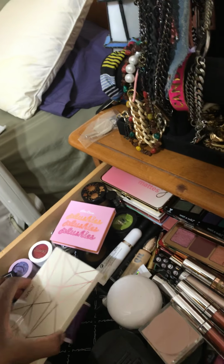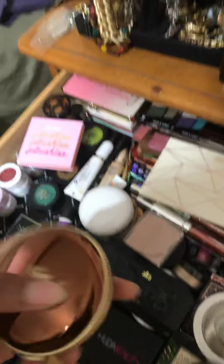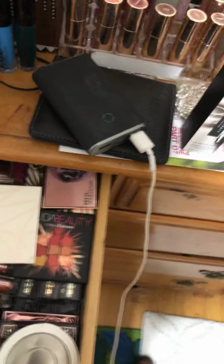Okay, so let's see. Got a million eyeshadow palettes, as you can see. I'm trying to finish with the face products first. So I have the Chocolate Gold Soleil bronzer. I was hoping this would be good for a highlighter or something. I feel like it picks up too much powder though, and it has a really chocolatey taste to it. Yes, because it flakes up in my mouth when I blend it on my face. That's how powdery it is.